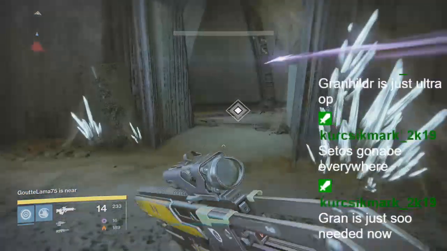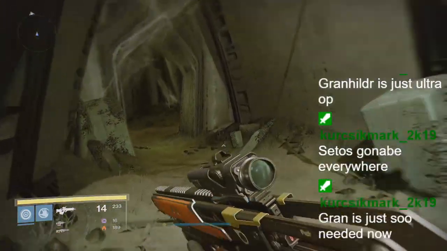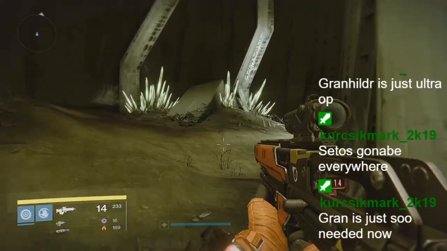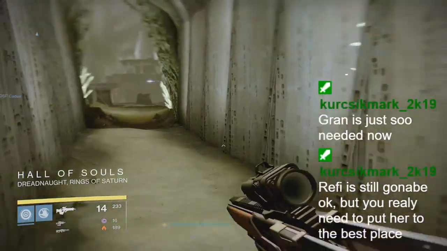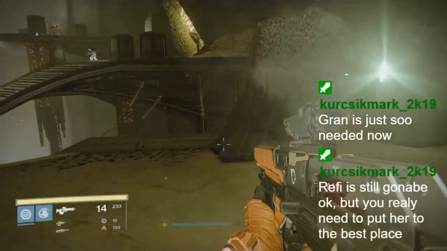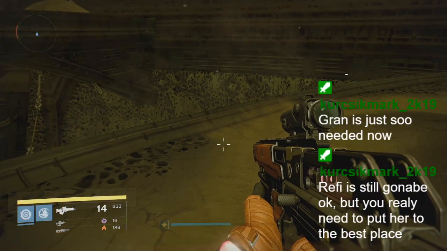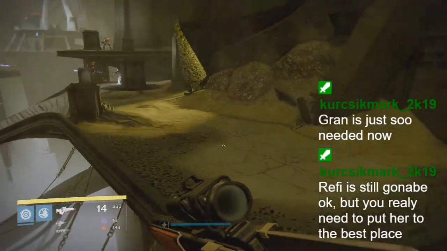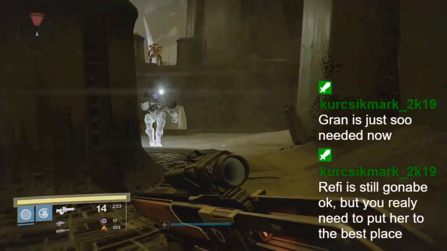Give this a look to see if there's anybody over here, maybe help them with the reciprocal runes. If not, I'll give that up for now. There is somebody in here. Nice. They are not over at the place though. Raffi is still going to be okay, but you really need to put her to the best place. Right, exactly. And you want her at least like plus 12 so you can get the full benefit of her 5x5 tile.